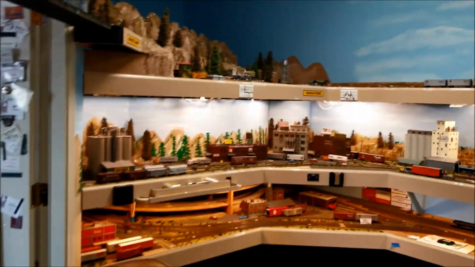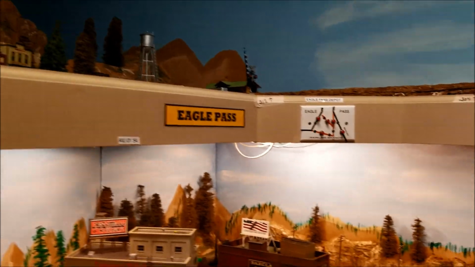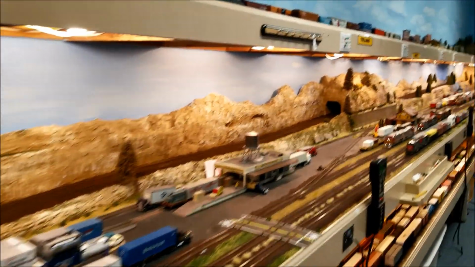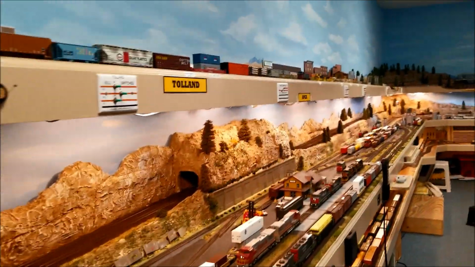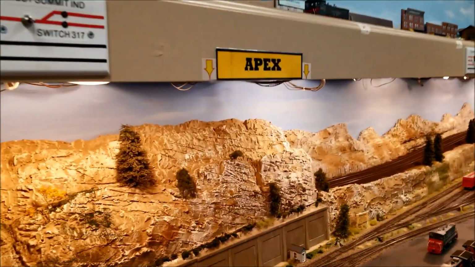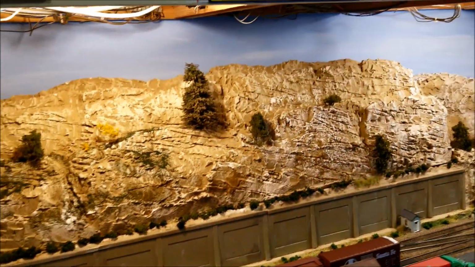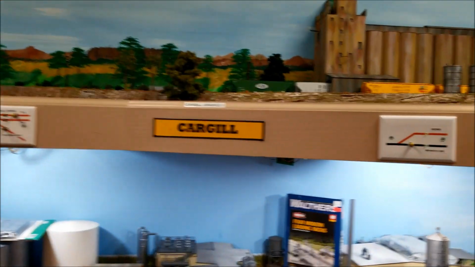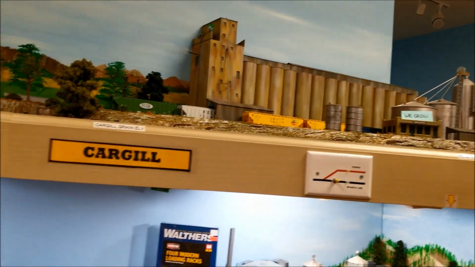Then we got over here and we put the Rocky Loop sign up, Eagle Pass, all these neat places on the railroad. Tolan, Apex. So just make it a lot more visible. Cargo grain elevator.